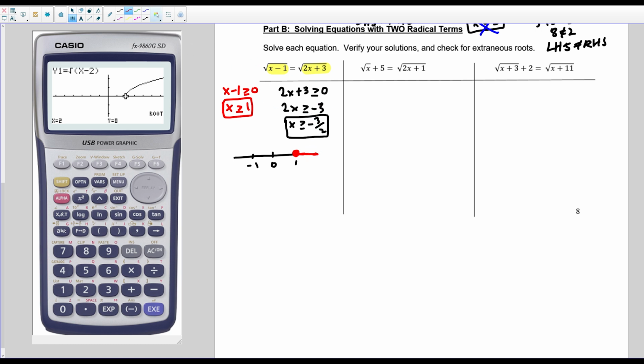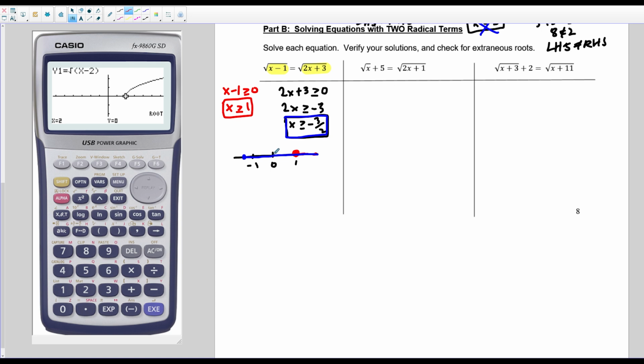Now with this negative 3 over 2, maybe I'll do this in blue actually, just so we can get an idea of where it is. X is greater than or equal to negative 3 over 2. So negative 3 over 2 is negative 1.5. So we're looking right here, negative 1.5. And we're going to go ahead and essentially just draw our line over this one. We can see that it overlaps a little bit. So the idea behind this is to figure out, well, which restriction actually covers enough so that our equation actually works. Well, let's think about it this way.